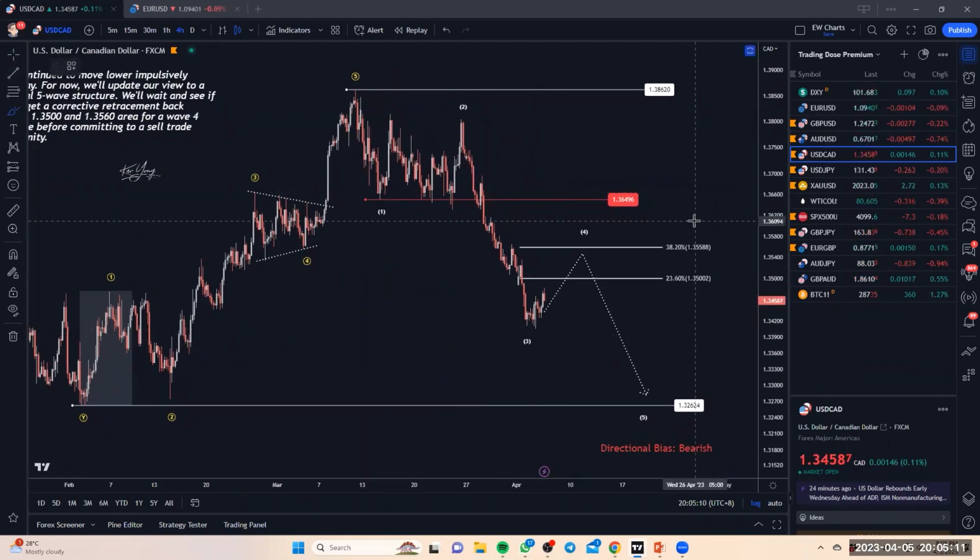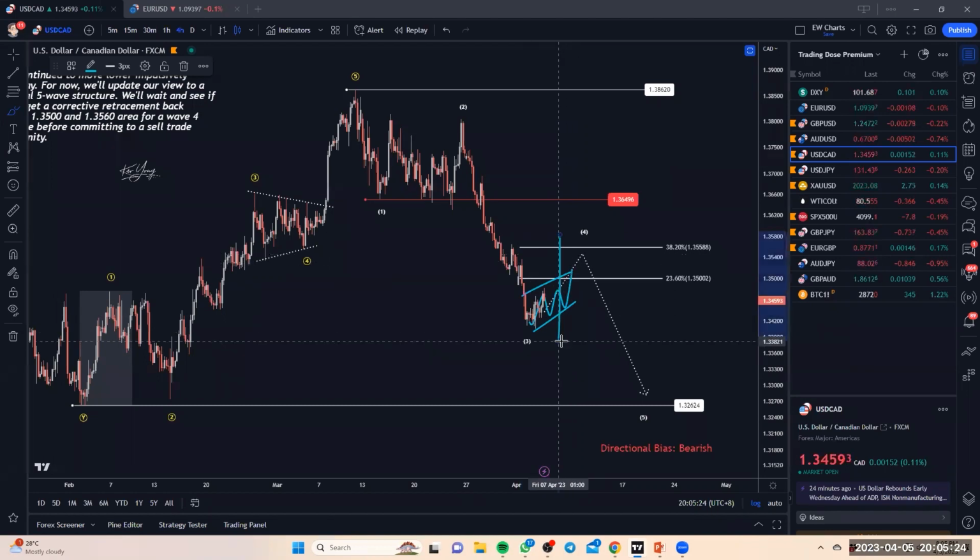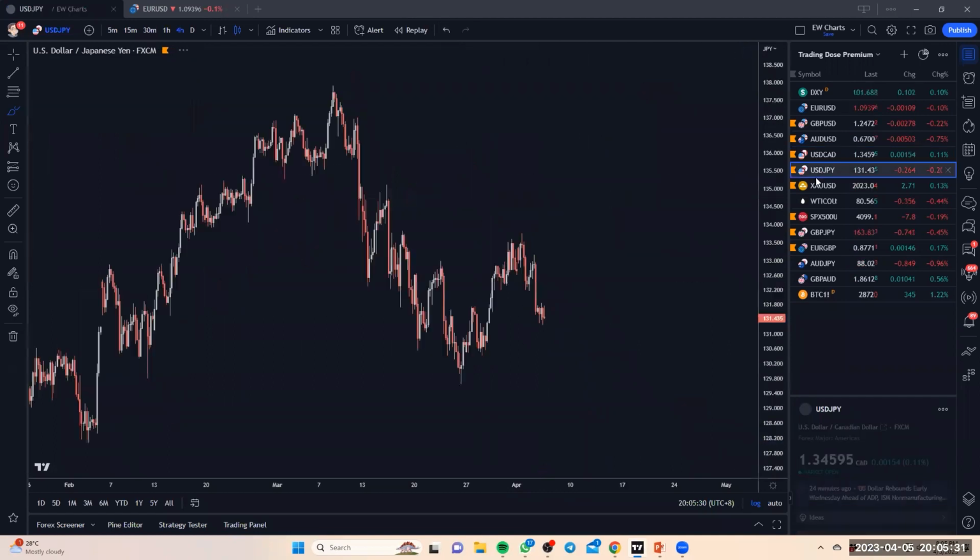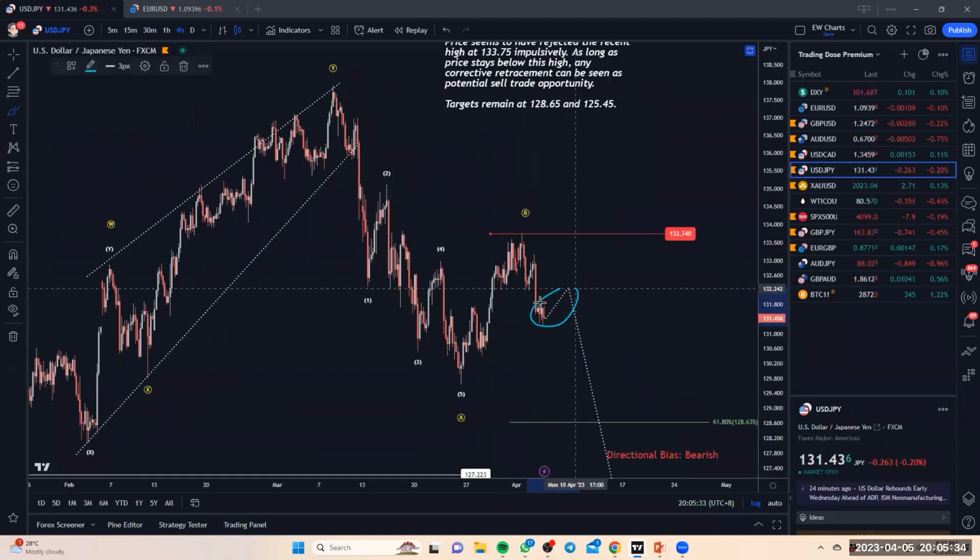The other one that you can look out for going into NFP this Friday is the dollar Canadian. This is quite similar to the Aussie dollar setup, but of course it's the opposite direction in terms of USD, right? If you can get, by Friday, a move like that, giving it another 2 days, you can look for that sell side here as well. This one is quite similar to dollar yen. If you get this by Friday NFP, you can look to trade this down.